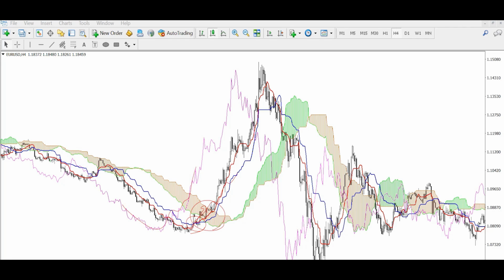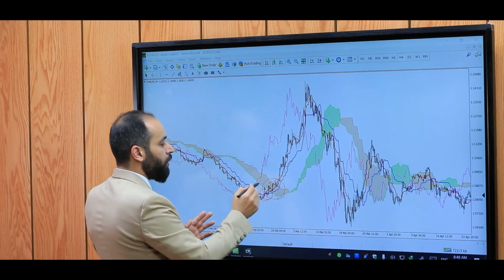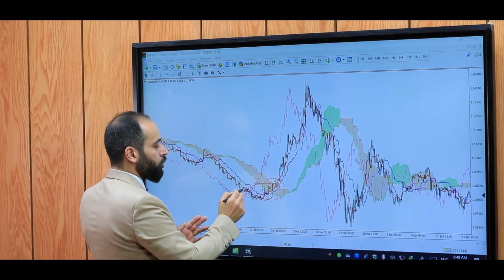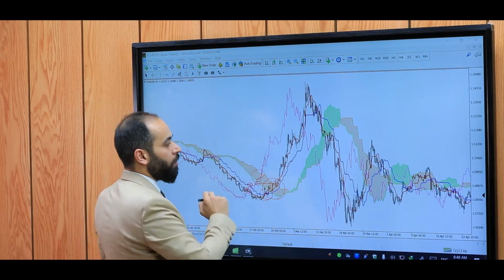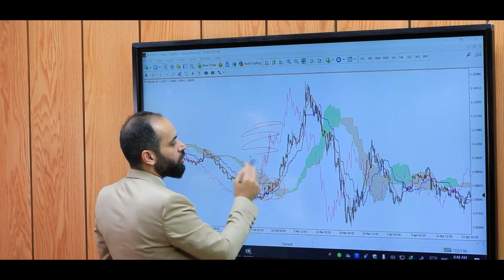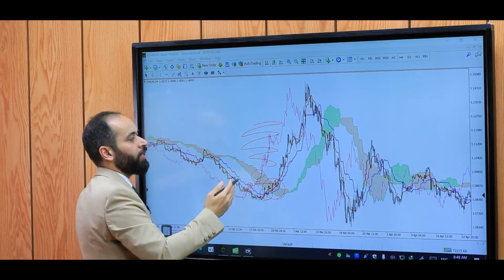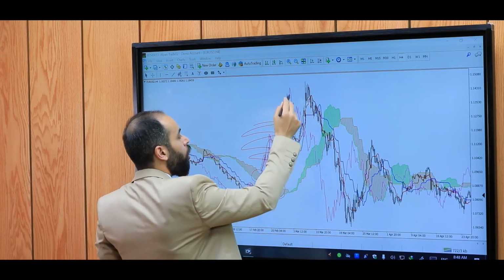Also, we show our Chiku span in purple. The Chiku span is also lagging by one average. This is exactly what it shows us, that I'm making these crosses beforehand with the Kijun-sen, Tenkan-sen, and the cloud. If I want to mention a point about the Chiku span, when there is nothing in the way of the Chiku span, that means there is nothing in its path here. No cloud, no candlestick. There is absolutely nothing in its way, meaning the chart's path is open and clear for it.